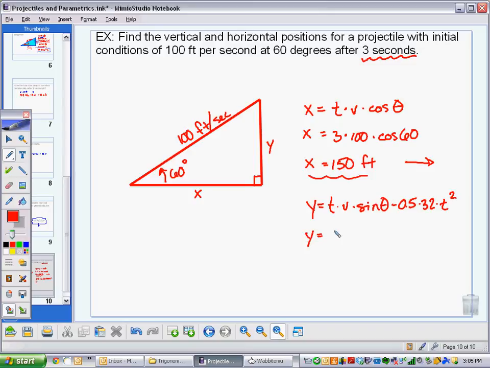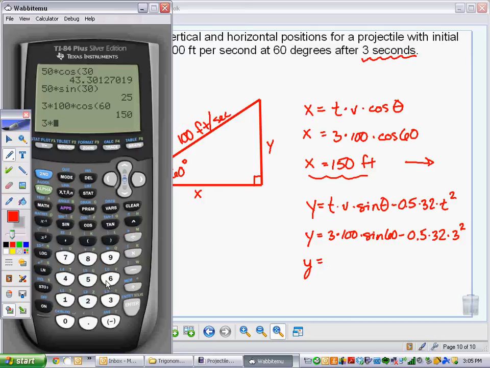All right. So y is equal to 3 seconds multiplied by 100 times the sine of 60 minus 0.5 times 32 times 3 squared. So y equals, go to my calculator, 3 times 100 times the sine of 60. I'm going to be careful to close those parentheses so that it doesn't affect my angle. Otherwise, we might end up with an angle other than 60 there. Minus 0.5 times 32. Some people just use a shortcut of 16 there. That's okay.